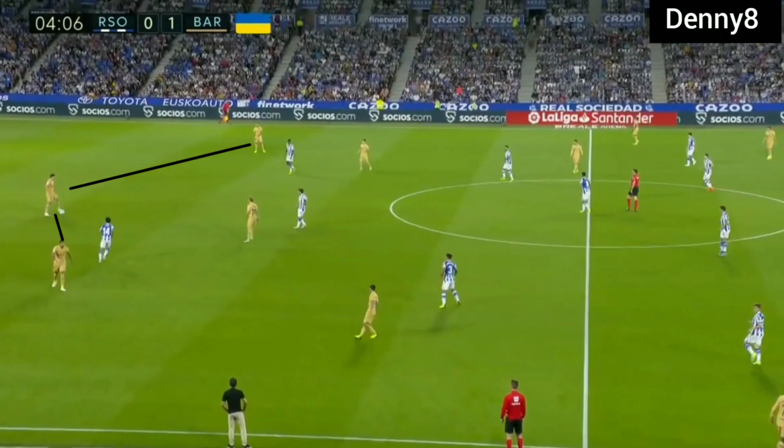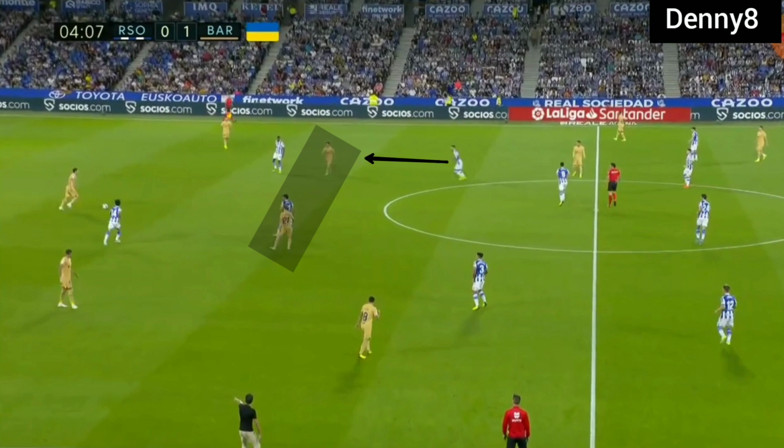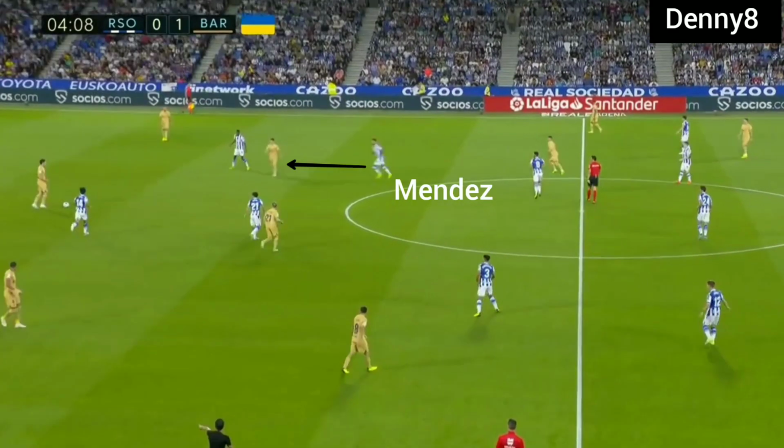Barcelona were building the game in a back 3 in open play. Real Sociedad were facing the same problem in open play. Real Sociedad's second line was 2 versus 1 down in front of the pivots. David Silva was 2 versus 1 down in front of Barca's pivots. So Real Sociedad were pushing a player forward to neutralize the number.